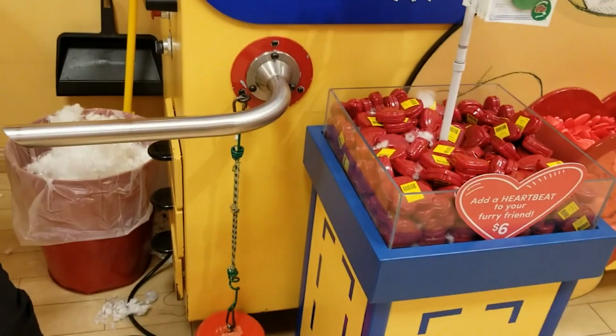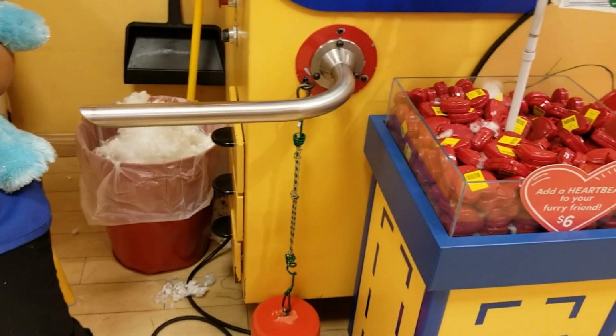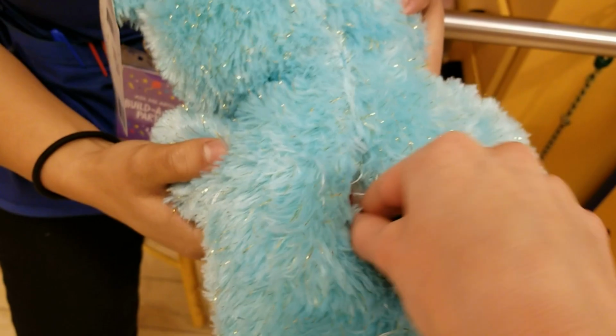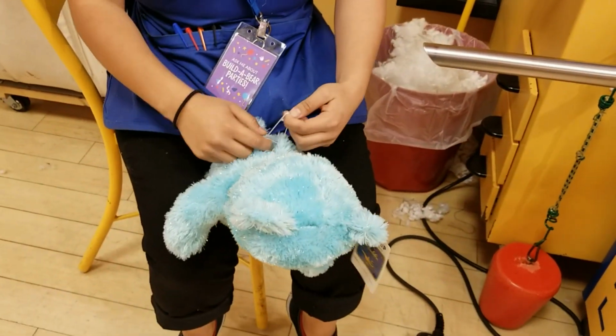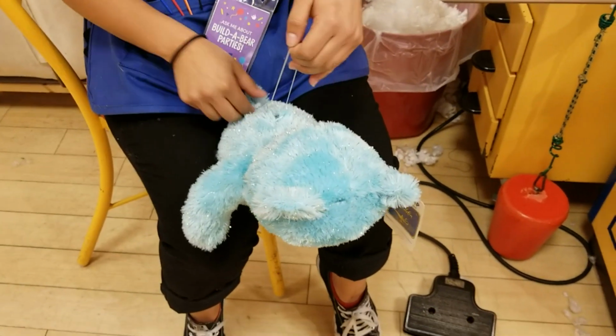And I want you to hold it to your heart. Close your eyes and make a really big wish. And when you're all done, give it a nice big kiss. And we're going to go ahead and put it inside so it's full of all that love. All right. There we go. Perfect. And of course, just to make sure before I do, if you want to add any scents to make her smell good.